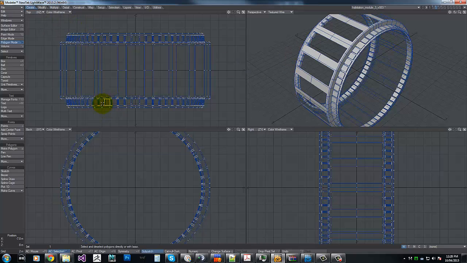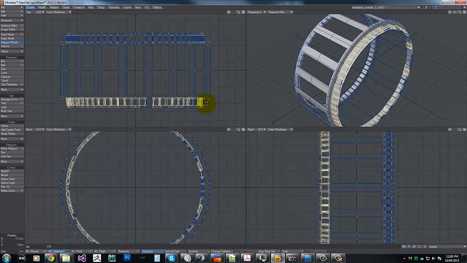The other problem we've got here is these have all been actually welded, merged with the lower part, and I'm going to pause for a second again. So, okay, we've got most of this edge selected.